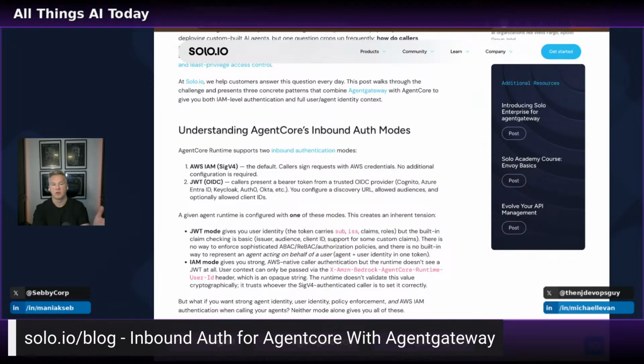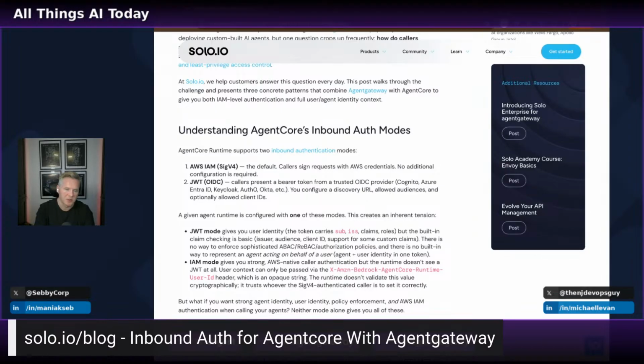Agent Core gives you two built-in options for inbound authentication. The first is AWS IAM, specifically the SigV2 request signing. So if you're in the AWS ecosystem, you know this: the caller signs their requests with AWS credentials, and it's the default. It's robust. AWS handles the verification. And that's one way of doing it.